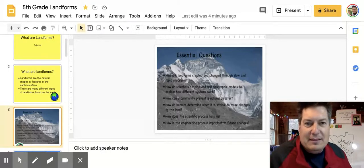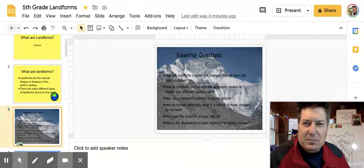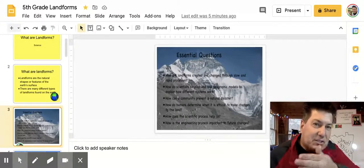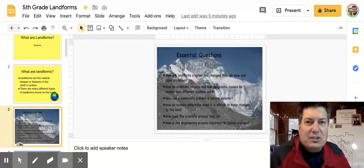How can a community prevent a natural disaster? That's an interesting question because we talk about wildfires out in California, or we talk about hurricanes and flooding. Are those preventable? Is an earthquake preventable? Or could the damage be preventable? Something to think about. What should we do about these wildfires? We've heard of solutions, everything from raking the forests to changing how we build and where we build. Maybe more water, maybe, I don't know, but we'll talk about this as we go. And the water question is interesting because we talked about that with environments. So we're going to make some connections between science units here because there's so much to connect with the land and with what lives on the land.